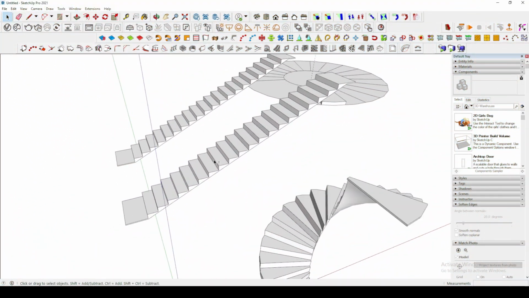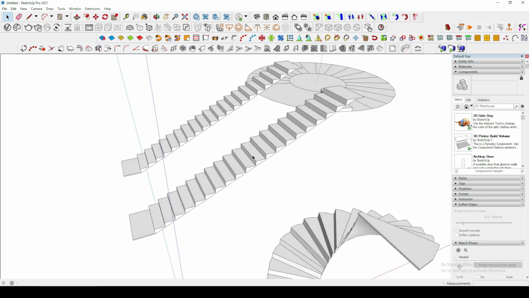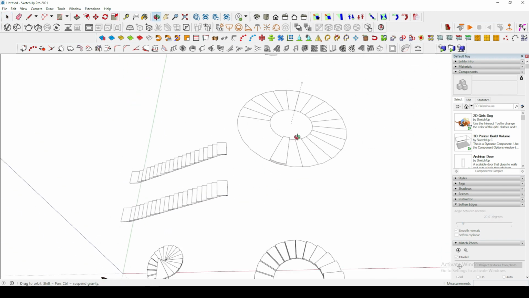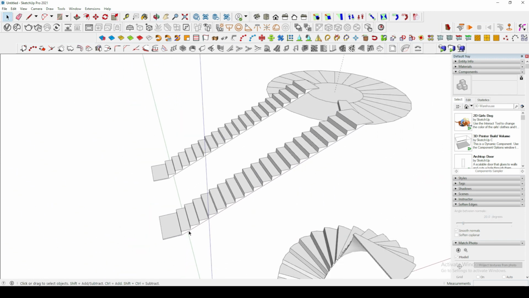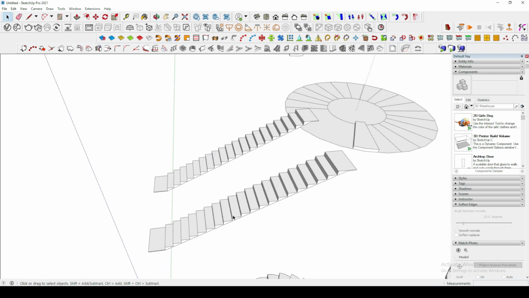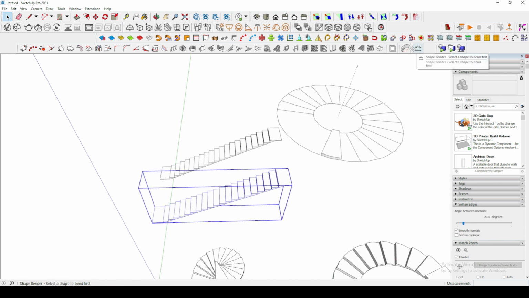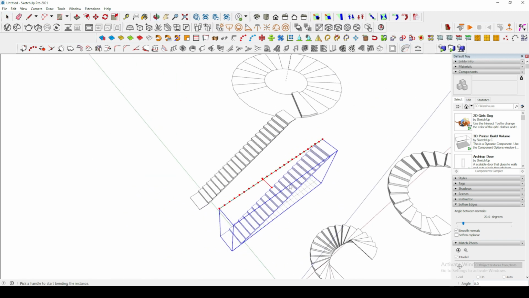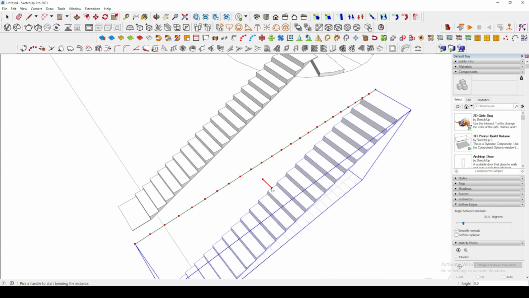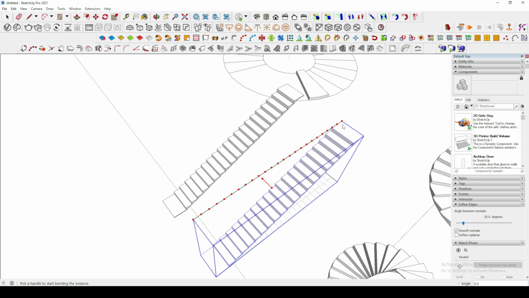First you'll have to build the staircase like that, a straight staircase. You must know how many risers and how many steps are in it. Then you'll have to click over here, and this plugin will help you. This is called TrueBend. After clicking here, you have to click over here, and you can see this line is showing. Always remember, this will only work if the axis of this object is on the red axis.